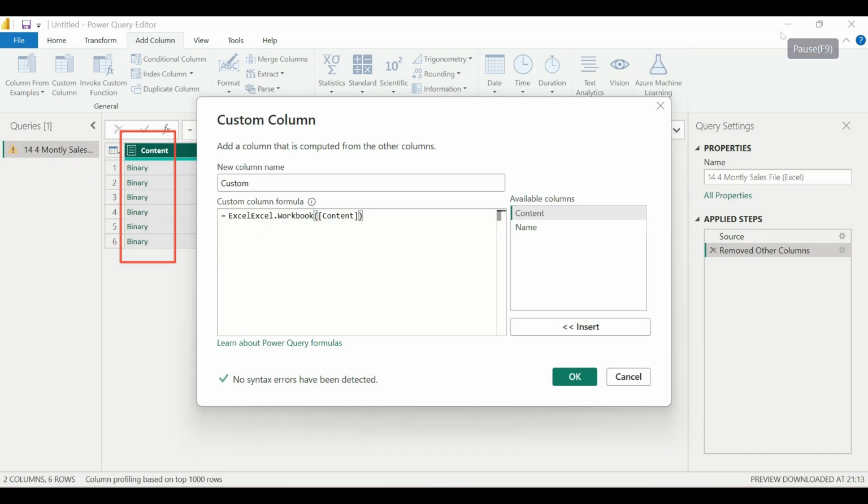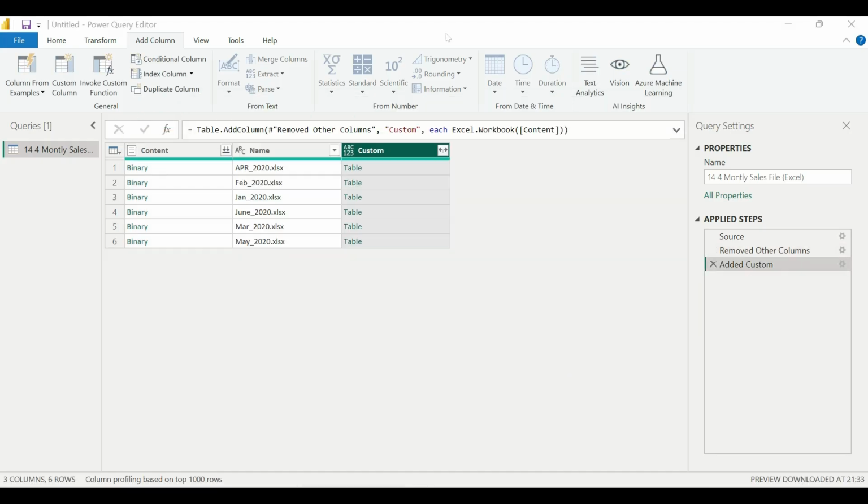These are nothing but, at the back end, the two columns. So now I'll just click on OK button and you can see a separate column named custom column is created, and still there is some data inside.